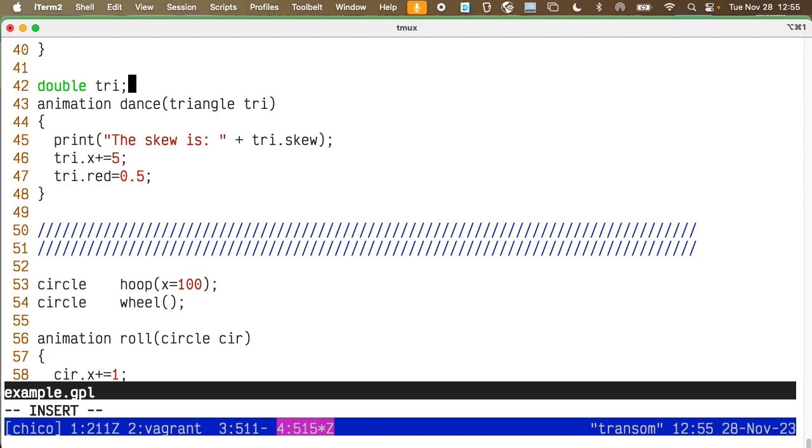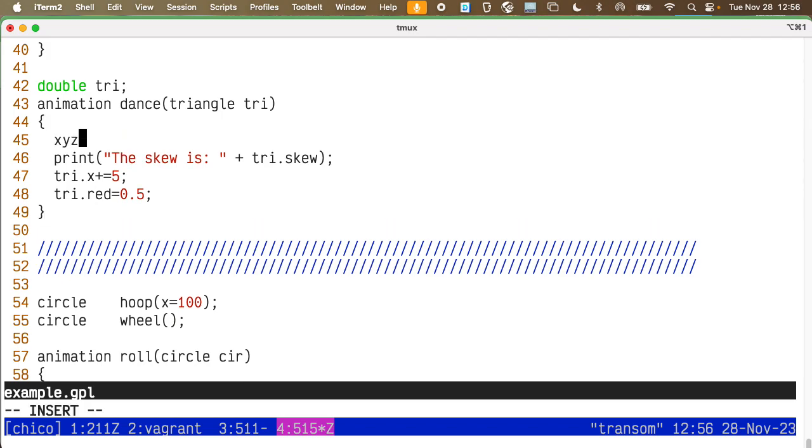So what will happen is while you're parsing, as soon as you hit this point in parsing, you have to create another symbol table, put it on the stack of symbol tables, and then you declare try as a triangle and put it on that symbol table so that all of this here will parse. And whenever you ask for the variable try, it will get the topmost try that it finds. And if I say XYZ, it'll look for XYZ in that topmost table. It won't find it, so then it'll go down to the global symbol table and look there. If you've coded everything from Project 2 correctly, this should all work, no problem.